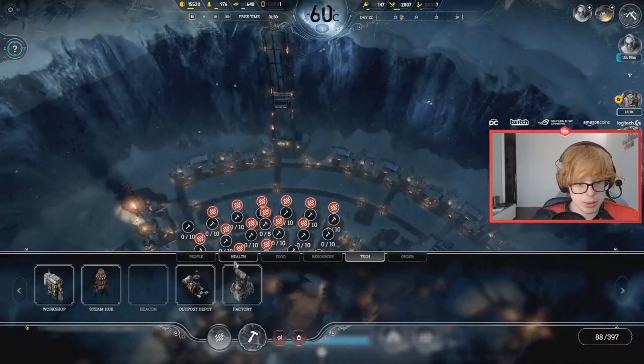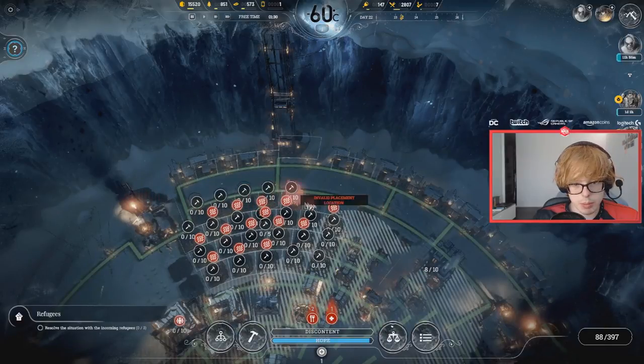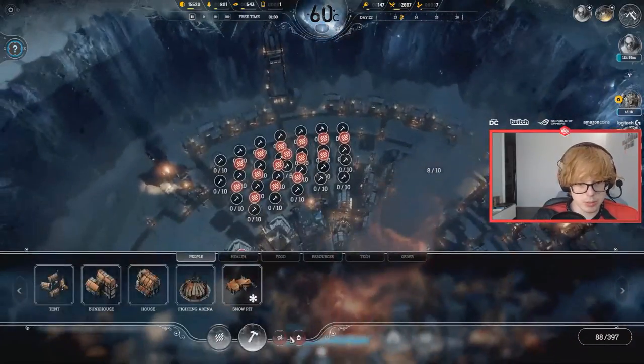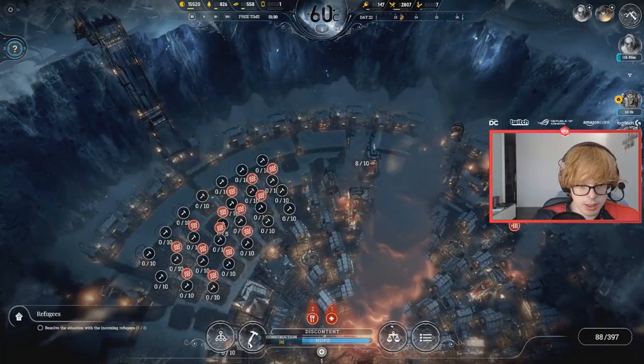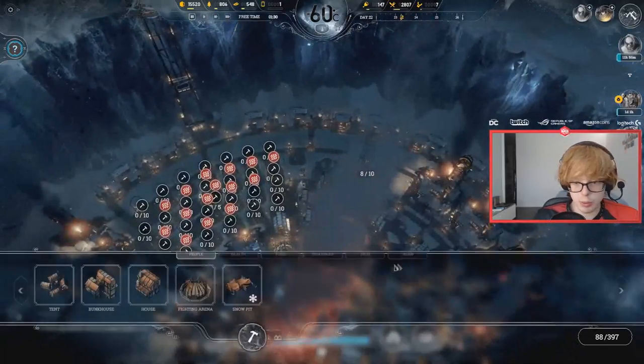And then we can get houses here. Bam, bam, bam, bam, bam, bam, bam. But now we also want to do some fighting arenas. So we can do one in the middle. So we can take out that one right there. And then we can do a fighting arena. Bam. And then we want to do order.